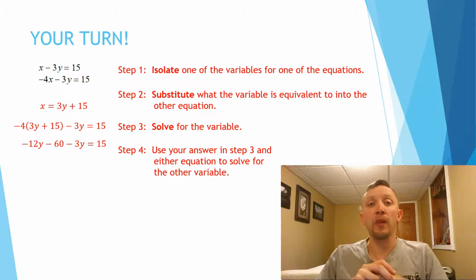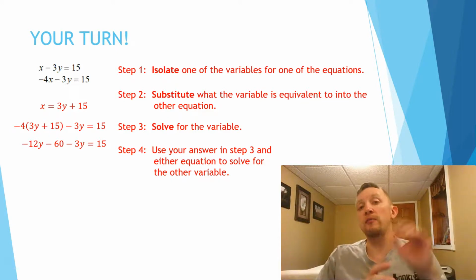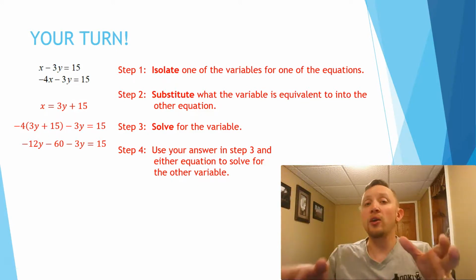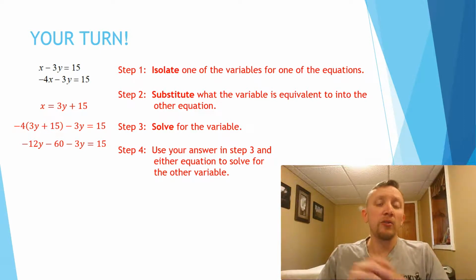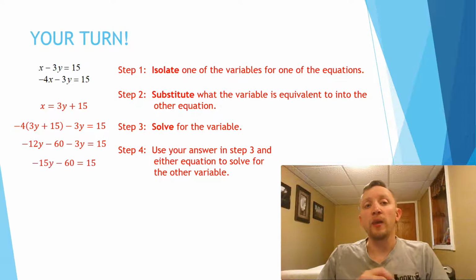A lot of negatives there. Okay, we're going to combine like terms. So I see I have a negative 12y and a negative 3y. Now they're on the same side of the equation. Please don't make the mistake of adding 3y. They're on the same side of the equation, so we just do what it says. We're going to take negative 12y minus 3y, which would be negative 15y. And then I would add 60 to both sides to get 75. And if I divide both sides by negative 15, I get y equals negative 5.